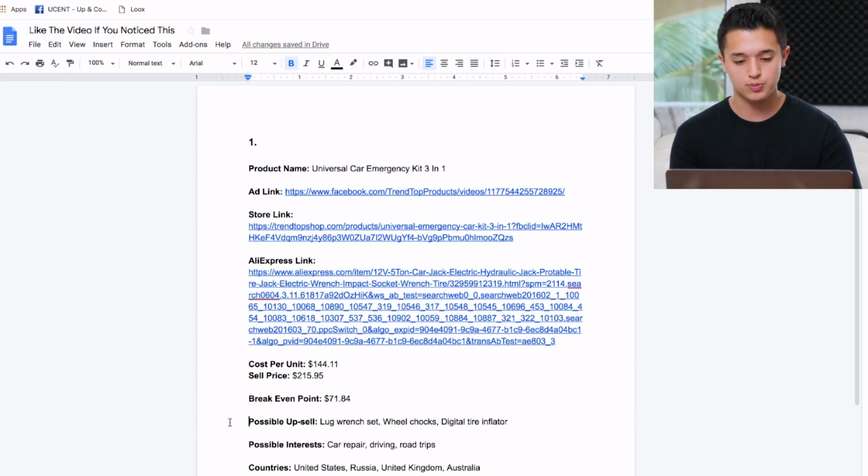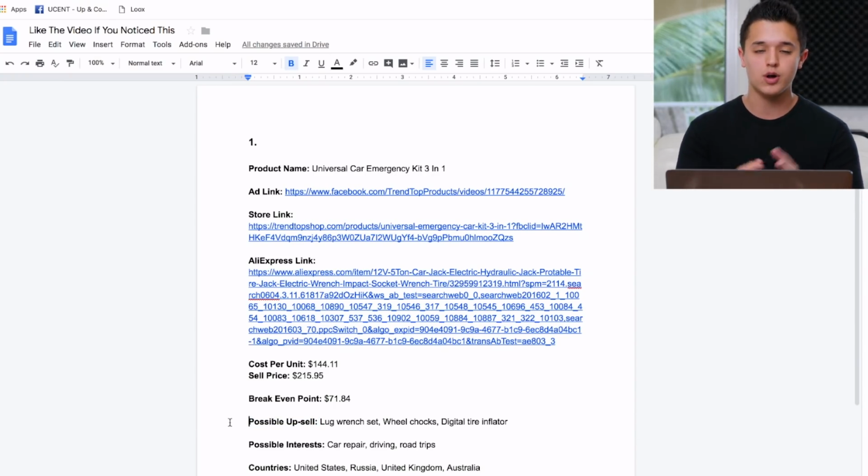But what I do when I look at these products, I don't always just try and sell the product up front. I like to make some money in the back end. So upselling is just another way to increase your average order value and get people to buy more than what they just came there to buy through the ad. Of course, not everybody's gonna buy an upsell, but some people will.